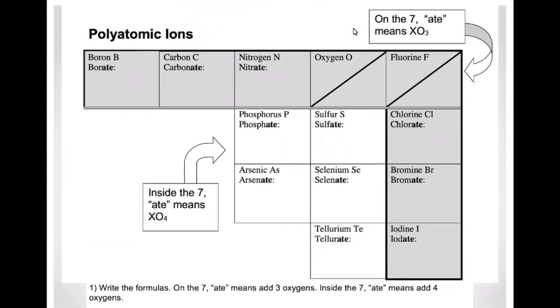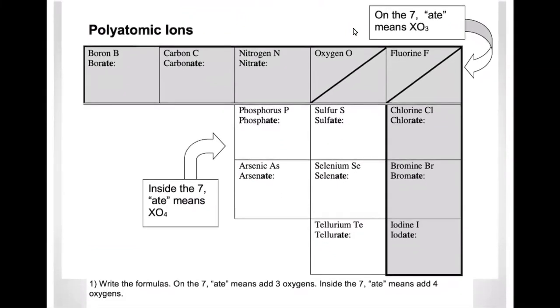All right, so let's learn a bunch of polyatomic ions. I like to teach it using the periodic table, so you see the trends and you are memorizing less and using the periodic table more. So this is a section of the periodic table in the upper right-hand corner, where the nonmetals are. It's the same organization as the periodic table. Many polyatomic ions are going to be bound to oxygen, so we're not going to include them. And fluorine doesn't make polyatomic ions, so we're going to cross those two out.